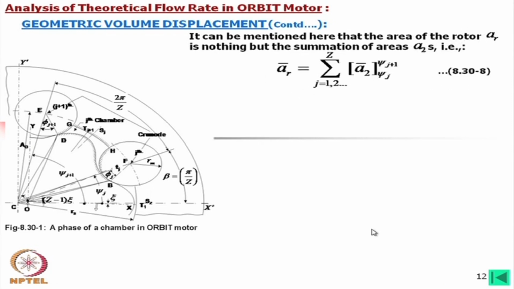So, finally, before going into calculation of these chambers, here one interesting note is given: now we have calculated A2 as this area. Now, at any instant, if we add all such areas together, that must give the area of the rotor, which is important to find out, I mean the total area under the profile of the star. If we simply add all the areas calculated like this at any instant, we can get this area of the star.